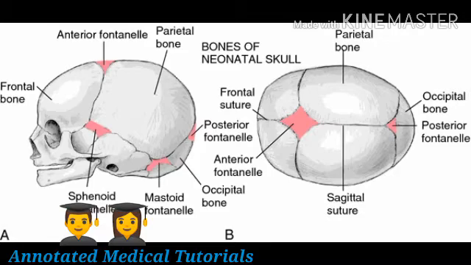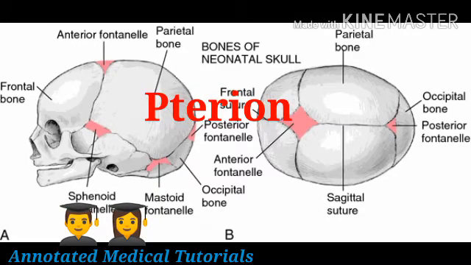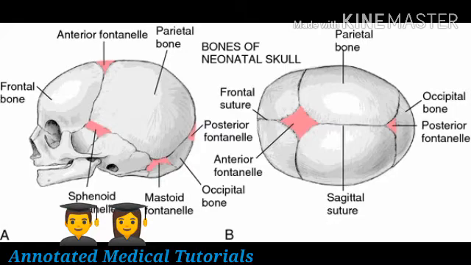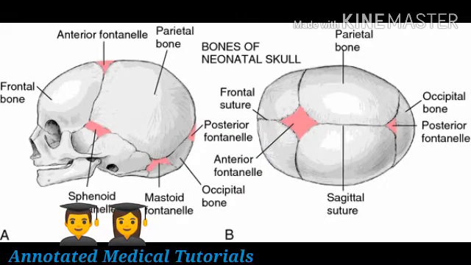The sphenoid fontanel is found between four bones: the frontal, the parietal, the sphenoid, and the temporal. When these fuse, they form what is called the pterion, which is roughly H-shaped. The pterion is of clinical significance in adults because it is the weakest part of the skull — even a blow from a fist can damage it — and it risks rupture of the middle meningeal artery that runs just underneath. A traumatic blow to the pterion may rupture the middle meningeal artery, causing epidural hematoma, which can be very fatal.